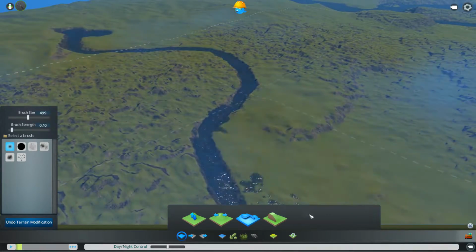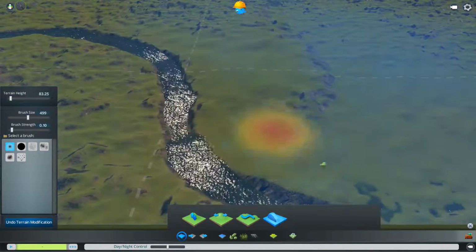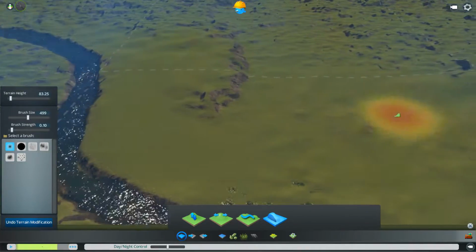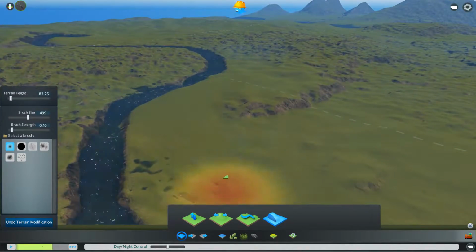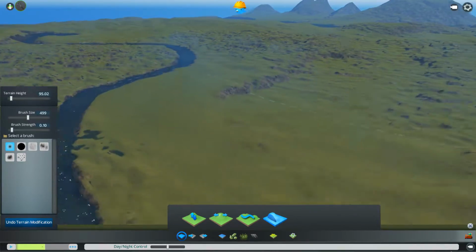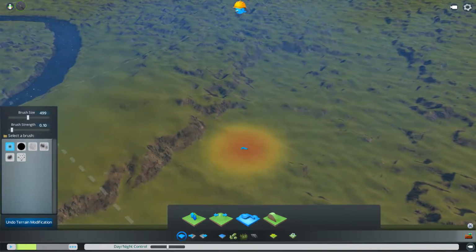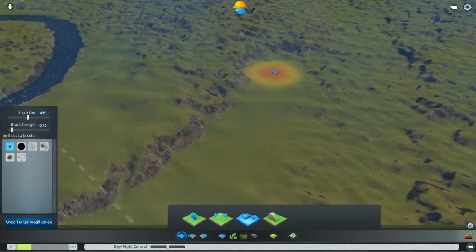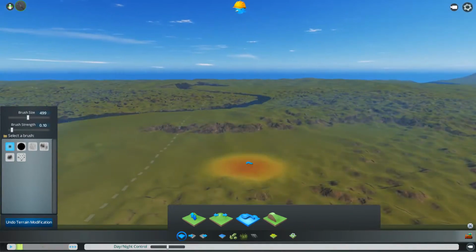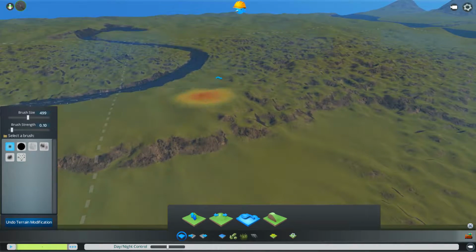Maybe flatten here, and maybe we can have a kind of curve up there like that. So we've got some access, so maybe just do it again there. And we'll just leave that kind of front escarpment type view there. Just so there's a slight rise in the map there, just to make it a little bit more interesting.